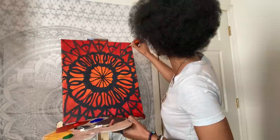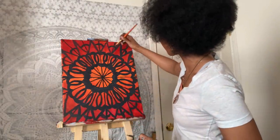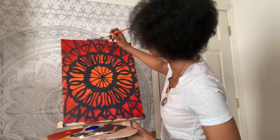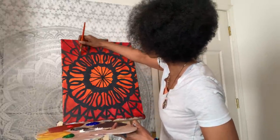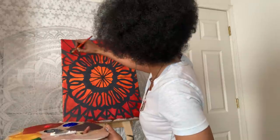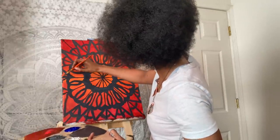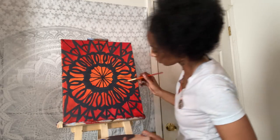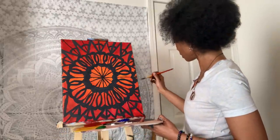Because when it comes to the black and the white, we're just going to add highlights. We're not going to outline everything. And see, this is why I'm using the larger brush too. So we can just kind of smooth it out quickly. You don't have to worry too much about the lines being too precise. We're just putting it down there. Just smoothing out the lines like I have been. Smoothing out the lines.